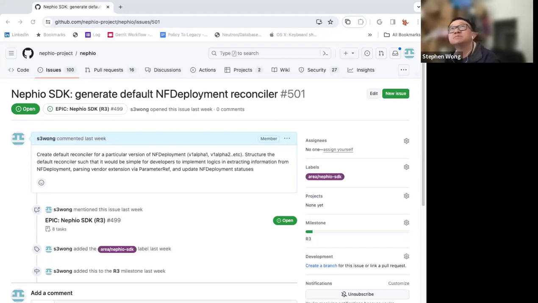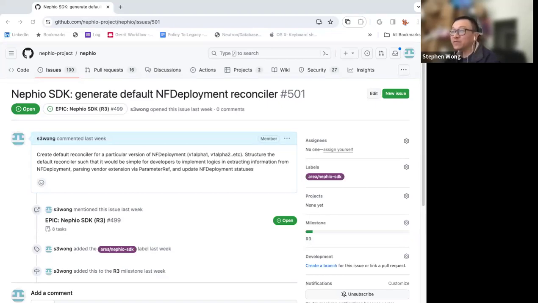That said, those resources are in the package, so they will be applied to the workload clusters. If you create controllers which watch them, the problem is that the watching controllers of those vendor extension CRs would not necessarily have an association with the NF deployment that comes in. So that's why we want to drive it from NF deployment, so you know the reference of the NF deployment you're dealing with.